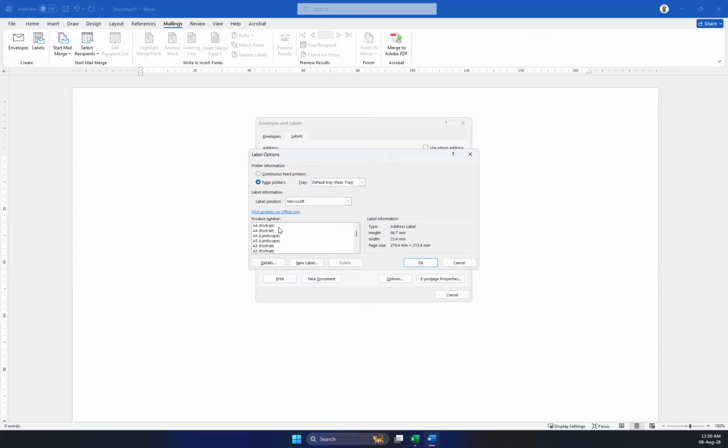Do you see A4 here? A4 portrait, no? Yes, A4, A4 portrait.